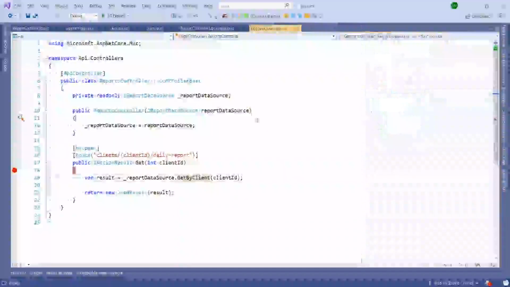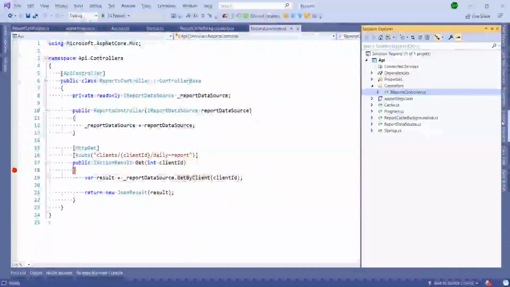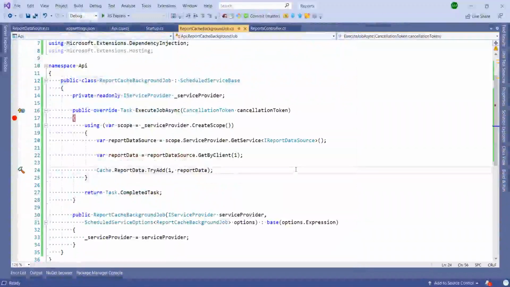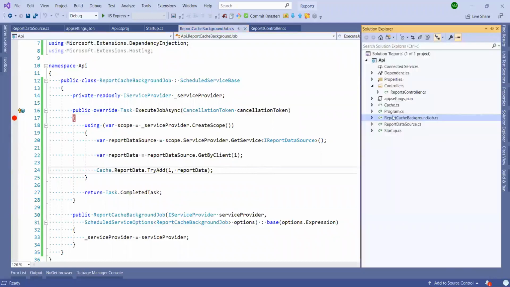Let's recap. We added a background service that runs by a schedule and prepares a cache for report. And because of this cache, we improve performance of an endpoint that returns the report back to the user.